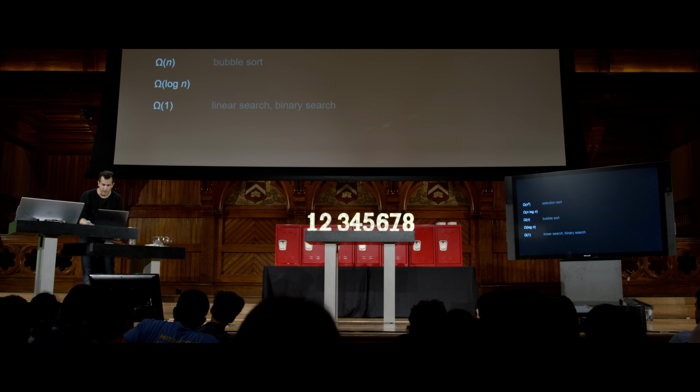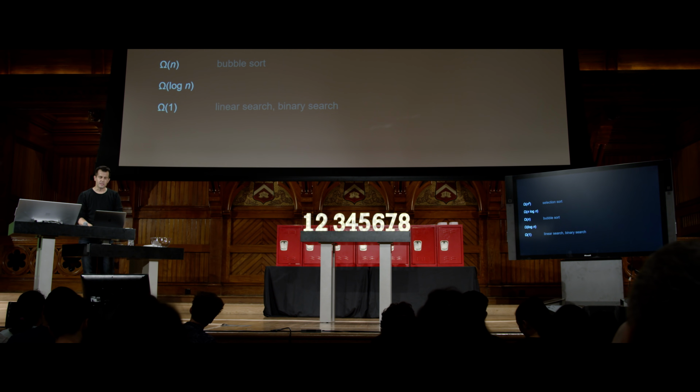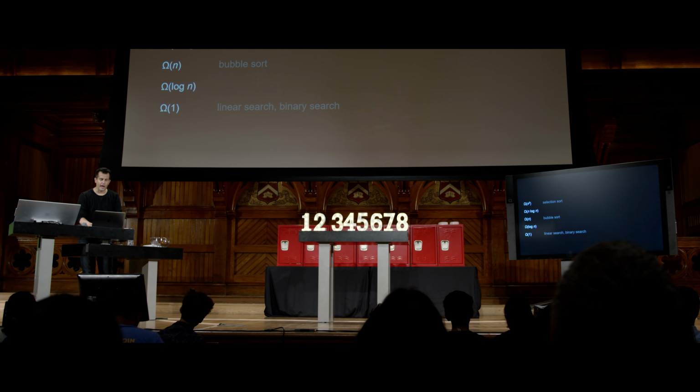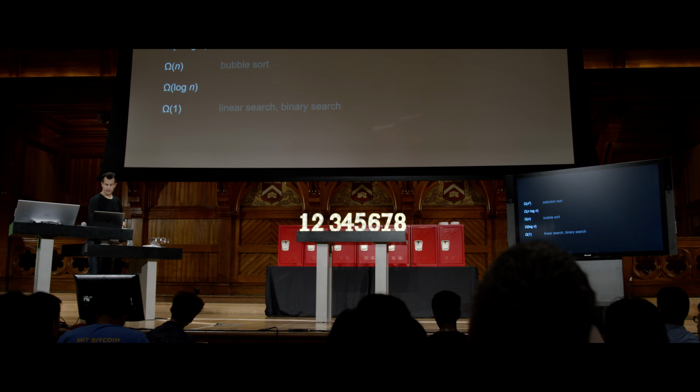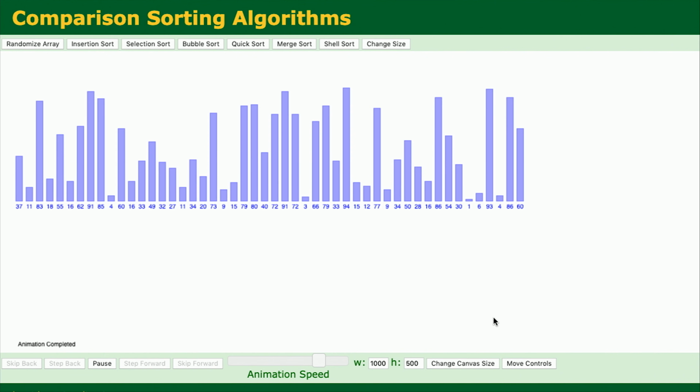Well, let's see these from a slightly different perspective now by doing a visualization. I'm going to open up a graphical visualization of each of these algorithms in turn. So what you have here is an array of numbers, each of which is represented by a vertical bar. Short bar is a small number, like 0, 1, 2. Tall bar is a big number, like 99 or 100, or anything in between. This is a visualization tool online, and we'll link this on the course's website so that we can try these algorithms. So let's try bubble sort, for instance.